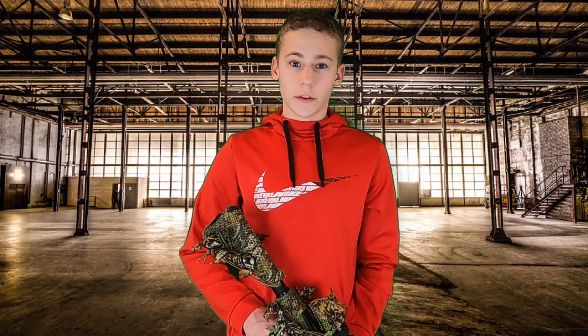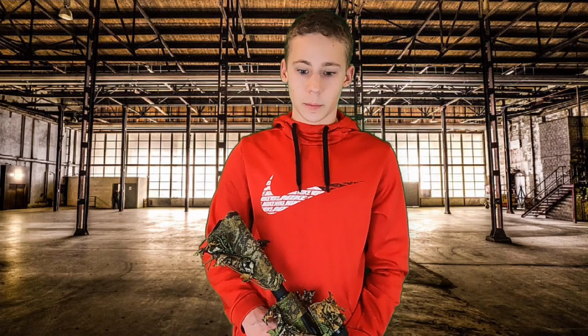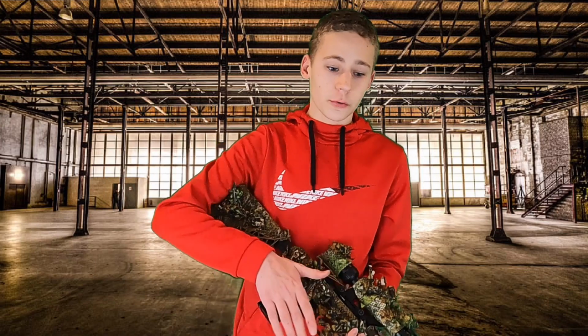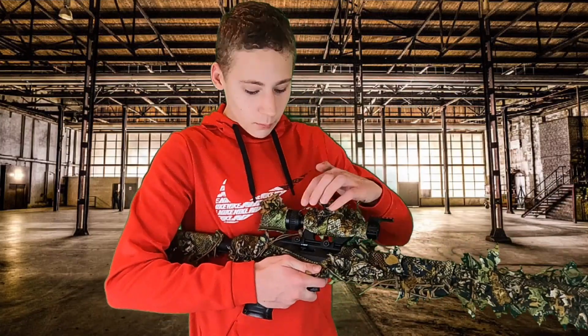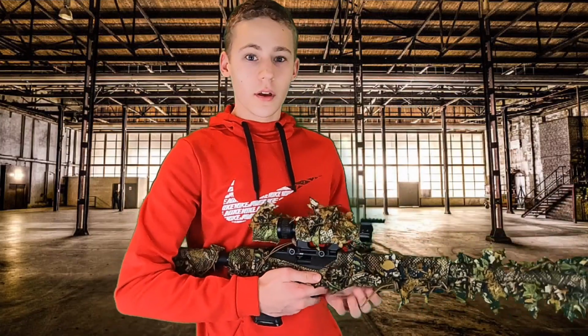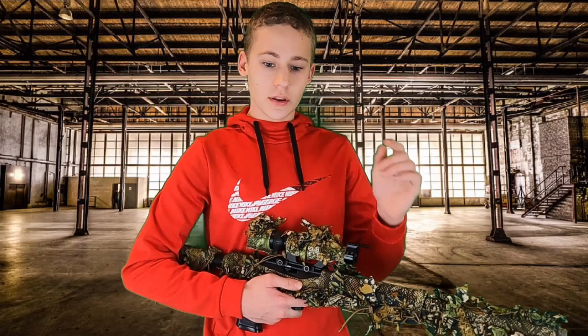Now, no gun is perfect, so let's get on to some dislikes that I have about this gun that I've experienced so far. The first one that is a huge pain, and this might be just mine, is the hop-up adjustment. You're supposed to be able to adjust this with your finger like you would with any AEG.